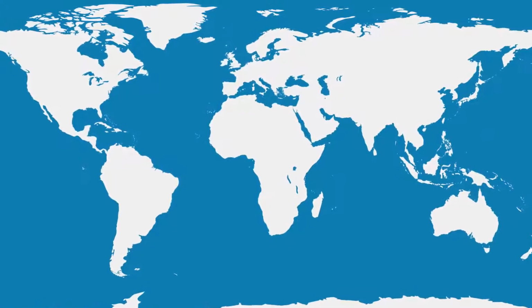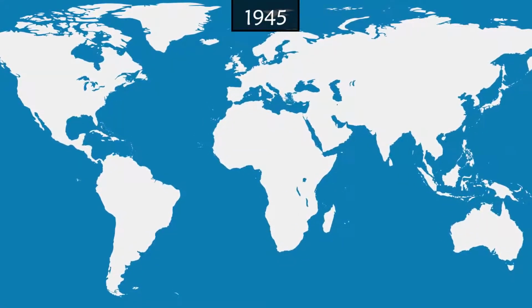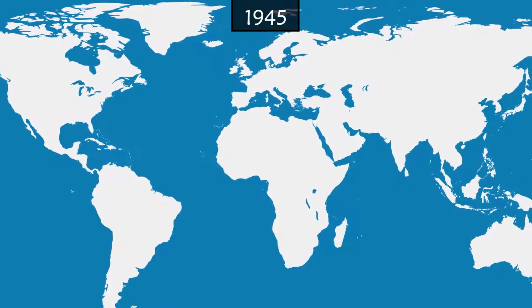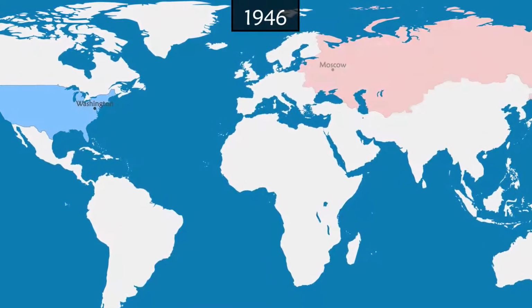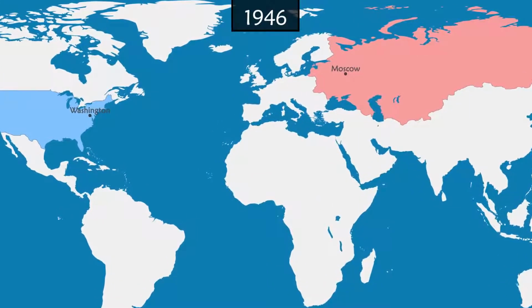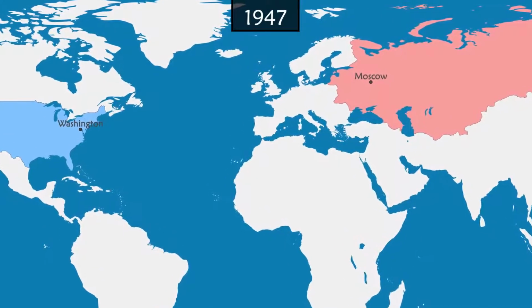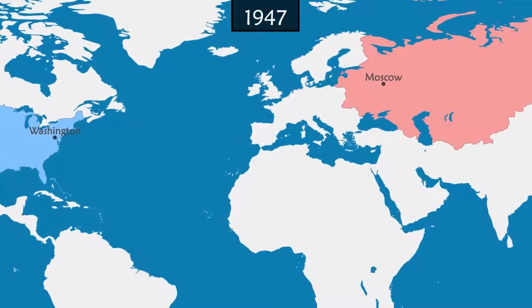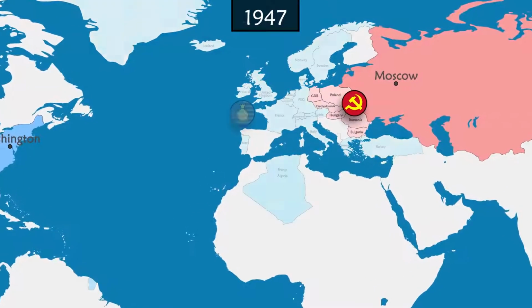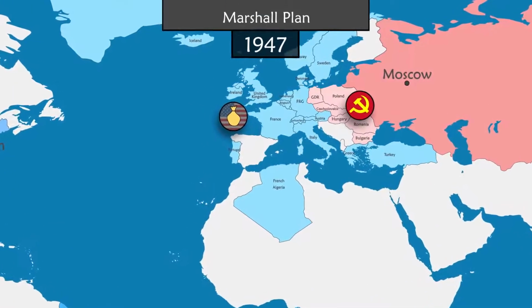The story begins at the end of World War II, as the European continent lies devastated, leaving the United States and the USSR as the two major world powers. Their growing rivalry marks the beginning of the Cold War. While the Soviets control Eastern Europe, the West looks to the US for reconstruction aid.